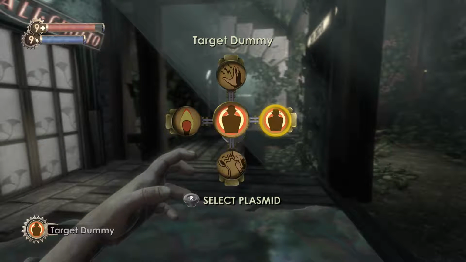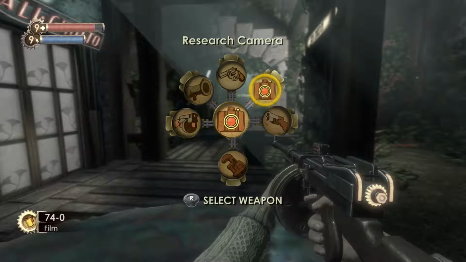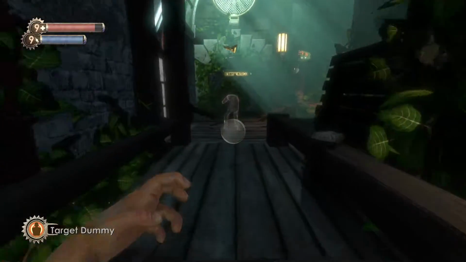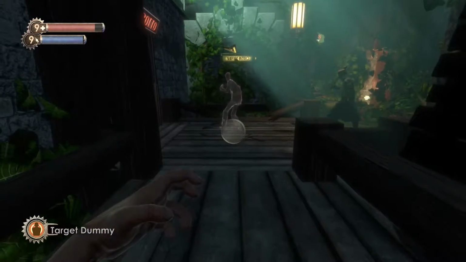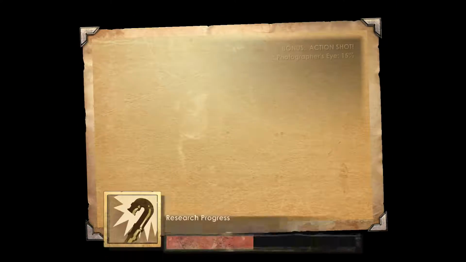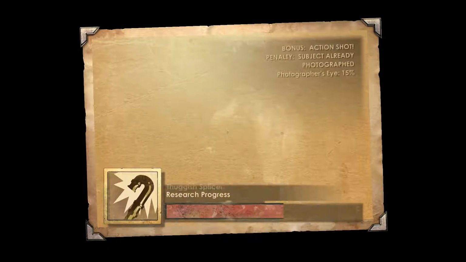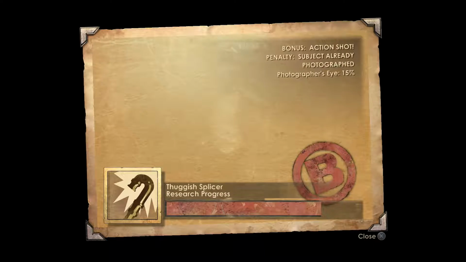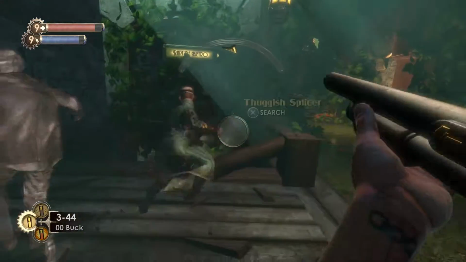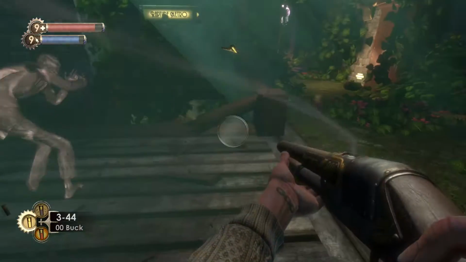We are going to deal with another thuggish splicer here pretty quick, though, so let's go ahead and get our target dummy ready. Tear out the stitches! Go ahead and do a little more research. Probably get one more out of him. There we go. And that's it for him.